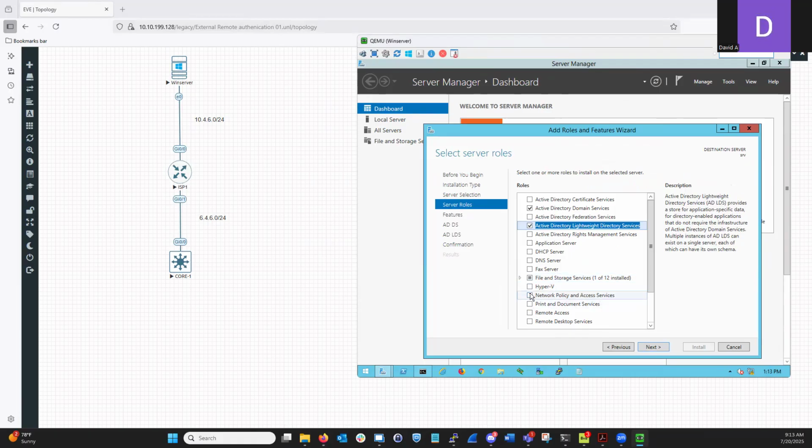Now, to be completely honest, guys, I do not know which one enables the actual users and groups in the actual domain tree on the server, right? That is something you will have to research.